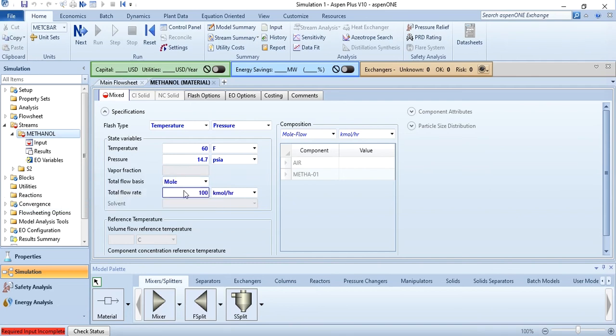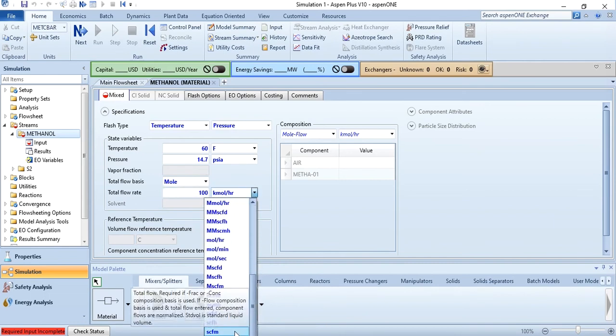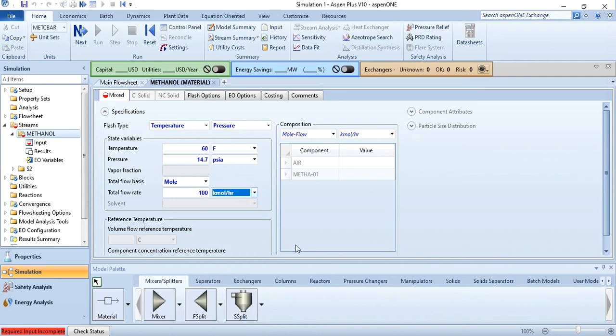और यह 100 kg mole per hour है। जब आप एयर सॉल्व करेंगे तो आपने यहाँ से स्क्रॉल डाउन करके स्टैंडर्ड क्यूबिक फीट पर मिनट, SCFM, इसको सिलेक्ट करना है, ठीक है। And after entering the flow you have to select the composition, and in composition you see mole flow values are present, and in mole flow instead of selecting it, select mole fraction, and obviously mole fraction has no units, and in methanol add it as 1.